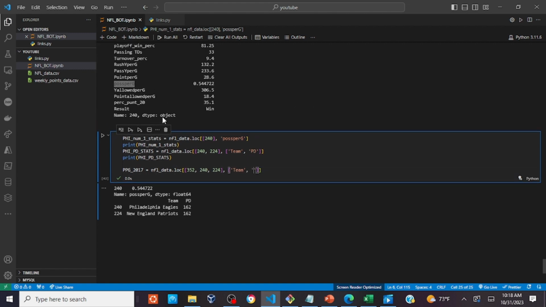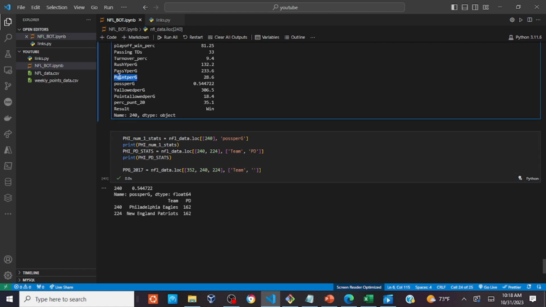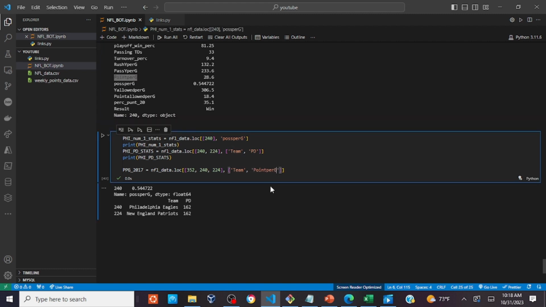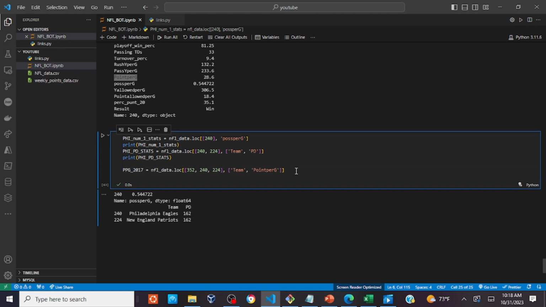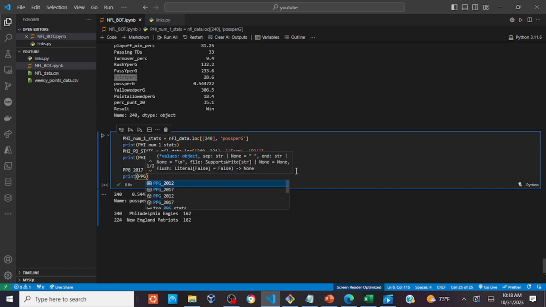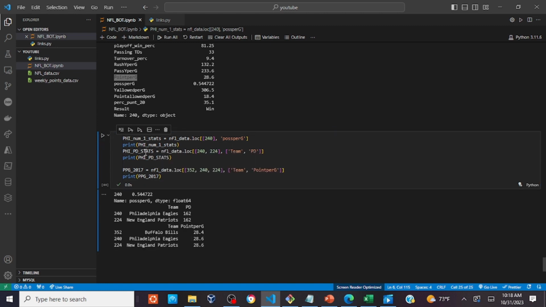And then we look for our points per game, which is right here. And paste it. Oh, forgot to print it. Can't observe things without printing them, of course. Top 3 points per game, Bills, Eagles, and Patriots.